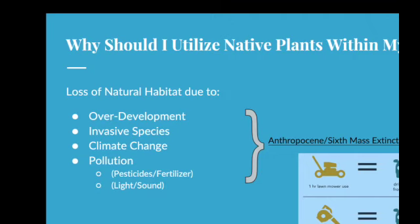These are species, both plants and animals, that have been translocated due to human activities, sometimes on purpose, sometimes accidentally. You may have seen the latest species that's taking the media by storm is the spotted lanternfly in the last couple of years. They have spread into New York and Long Island recently. Last year especially, you might have even observed them yourself in your own garden or just around town. In New York City, they were all over the sidewalk, they were up buildings, they were all over social media. So invasive species negatively affect our ecosystem, and they also negatively affect our economy.